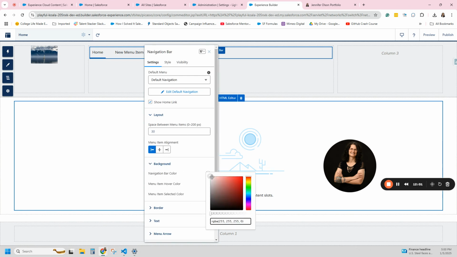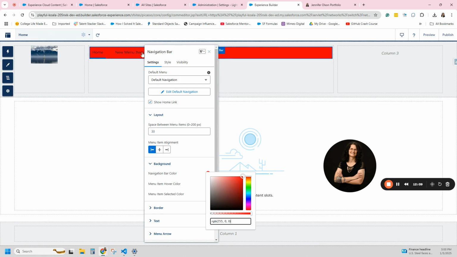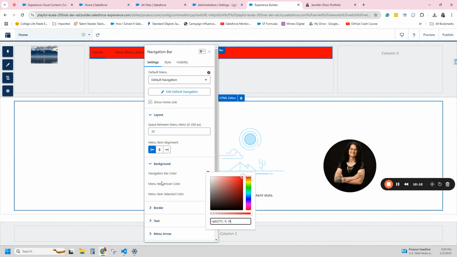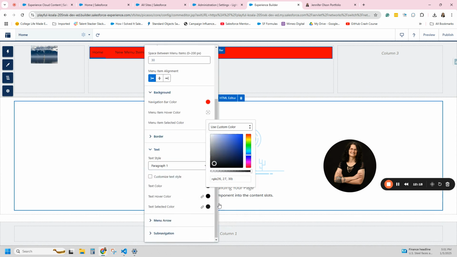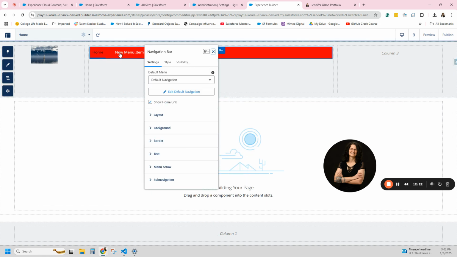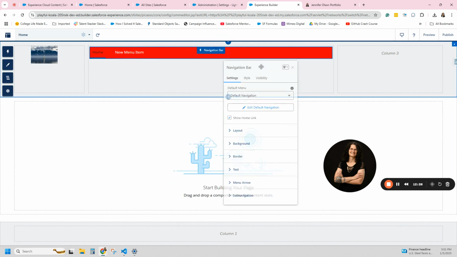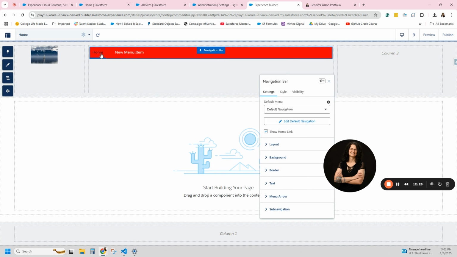For instance, if I want my navigation bar to be a color, I can do that. I'm going to adjust that right now. It's going to be bright red. If I were to do that bright red, I would definitely want to change my text color to white. I don't want to use the theme. I'm going to hit custom, and I'm just going to make that white. Okay. See how it just changed white? Now, it didn't do this one, so I'd have to go and investigate, you know, how are they, the home must be an icon, but you can do all that.